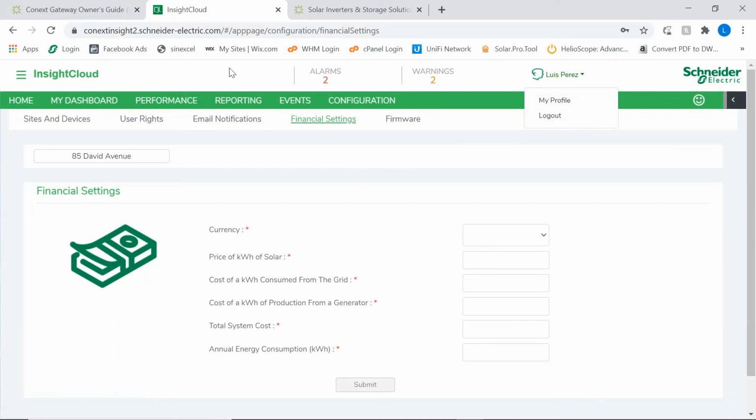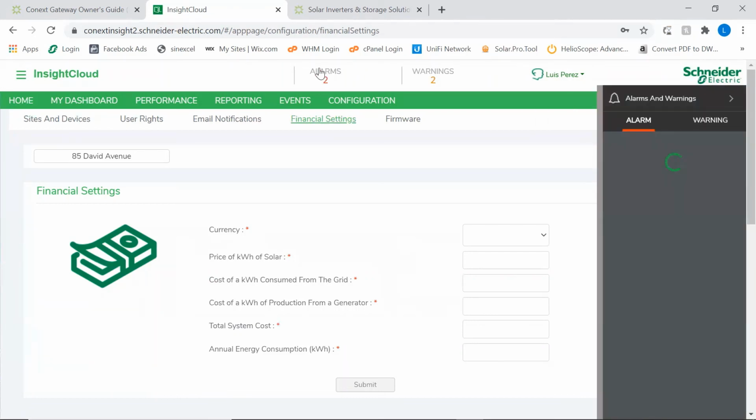In my case, I have many systems of which I am an administrator, so I can go and have a look into that whole list of systems, and I can see what the active alarms and active warnings are. Some of them might be concerning, some of them might not be. But it's a great way to troubleshoot your systems.